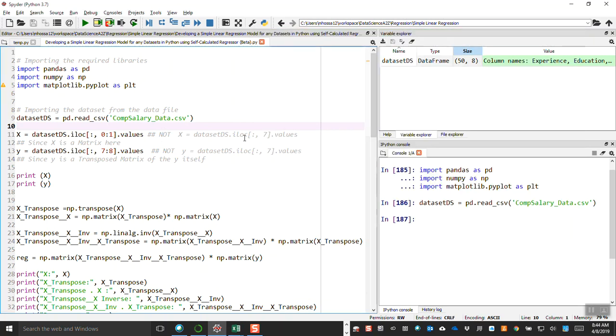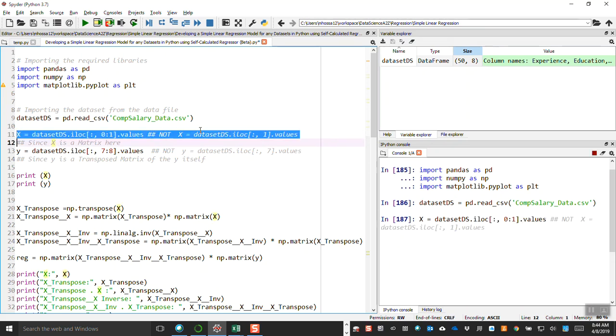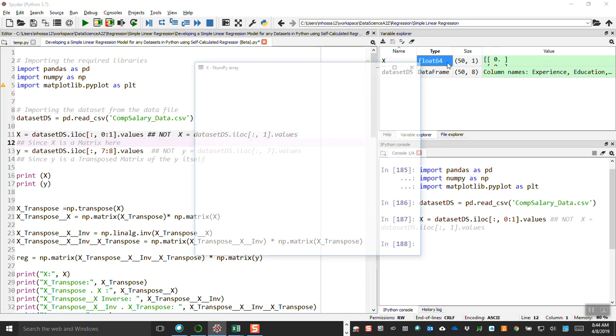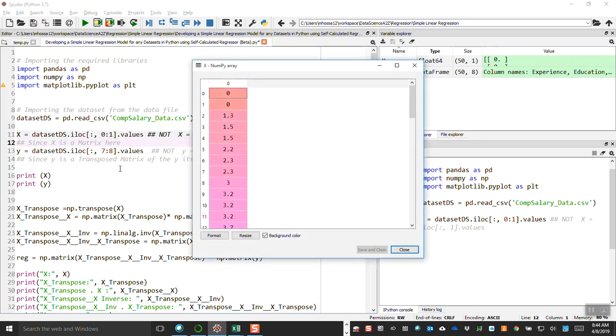But if I want, I can take only 1 column. So if I take 0 to 1, 0 is the first column index and 1 is excluded, so 0 to 1 will get only the first column. You see that I got only 1 column over here.